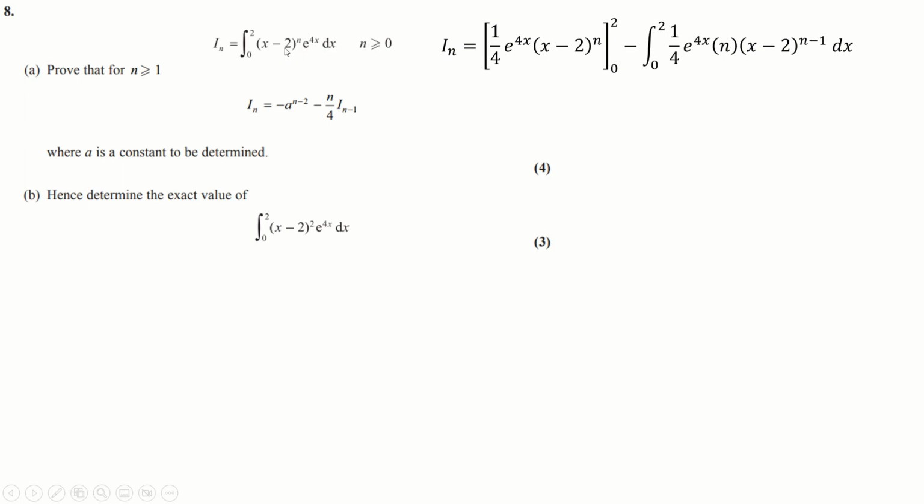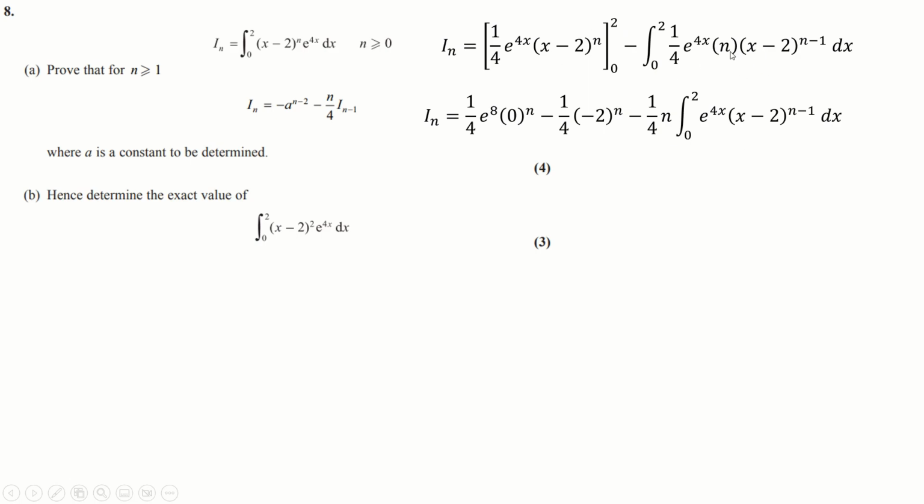Basically, you integrate whichever one you want to, and you integrate it 2 times, once here and once there. You leave the other bit alone the first time, and then you differentiate it the second time, which gets you this, and then you slam a minus integral sign in between. You also need to evaluate this one between 2 and 0, but it's just a super quick way of doing it without having to write the dx, dv, du, whatever it is that regular people write. It's just much quicker. Anyway, you start evaluating this.